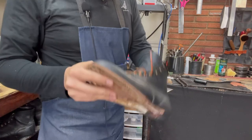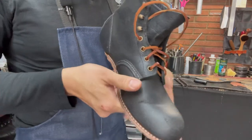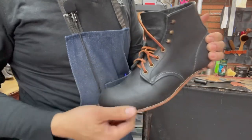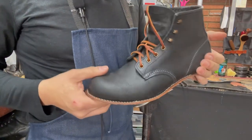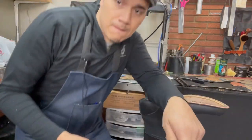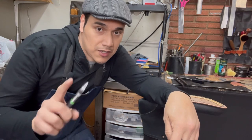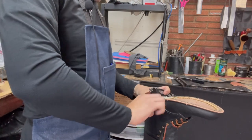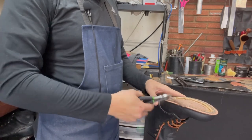Now, this welt is in excellent condition, excellent condition. I'm not sure, correct me if I'm wrong, but I think this is a Japanese release, and they do way better than here, okay? But anyway, I am gonna replace this. And plus, you know, I love replacing welts. No, I don't. I don't, not at all, guys. Trust me.